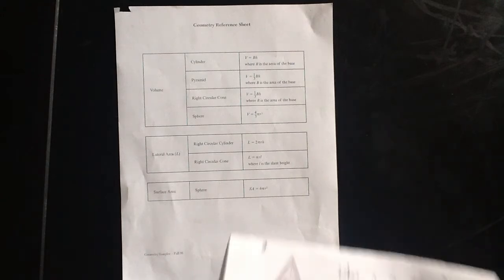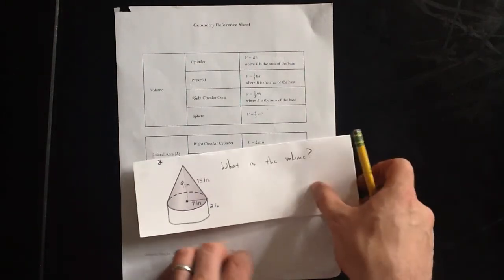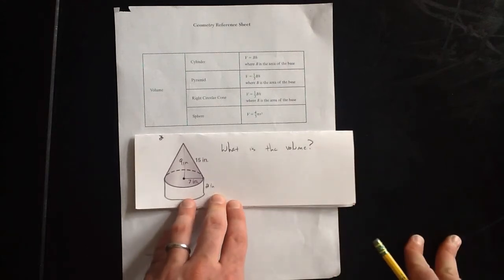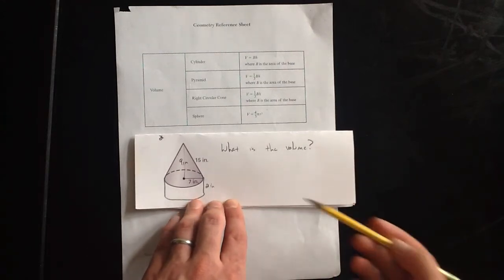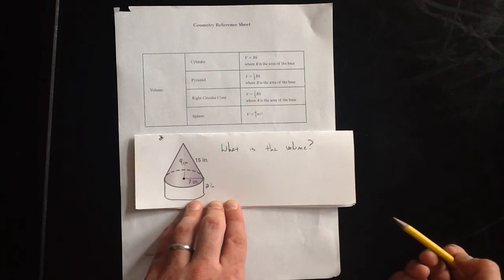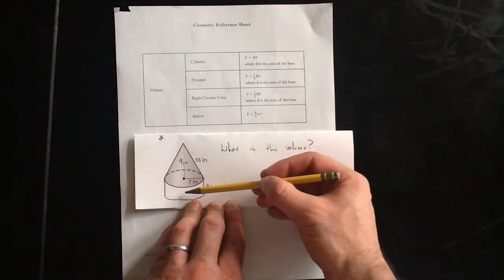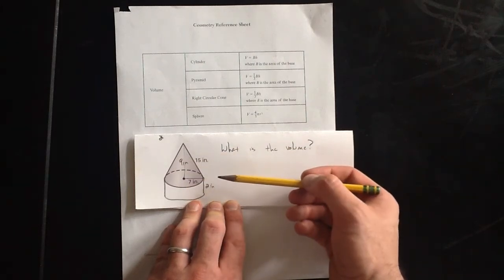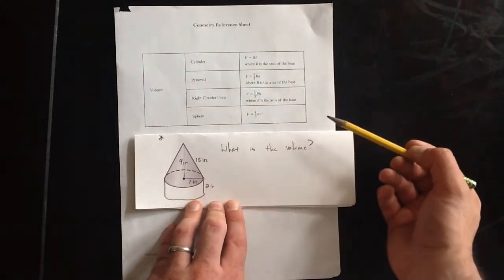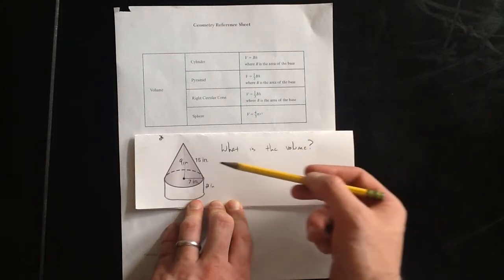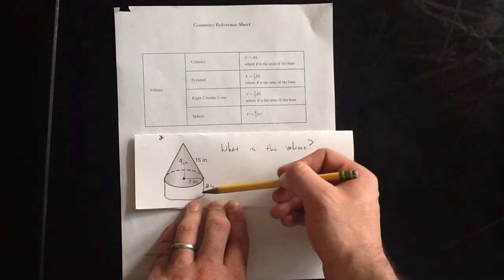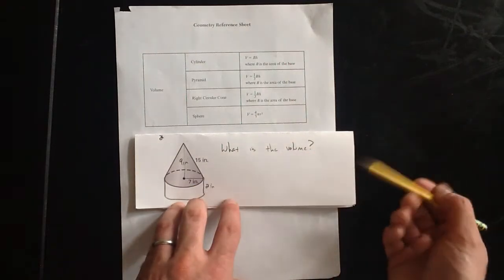Last example. You're going to have an example of a complex 3D figure. It's a more straightforward example of breaking a problem into 2 parts. So on here, this question asks, what is the volume? And there's no formula that's going to solve this complex shape. Not really a set formula on here. So we're going to have to break this problem into 2 parts. The volume of the cone, and then the volume of the cylinder down here. So let's start with the cylinder.